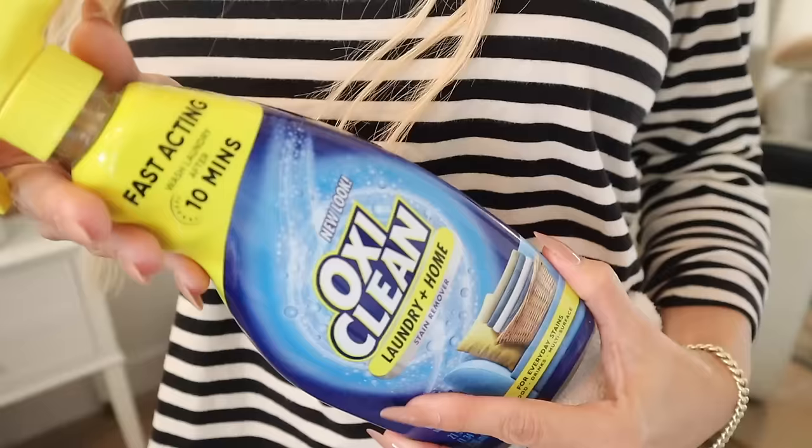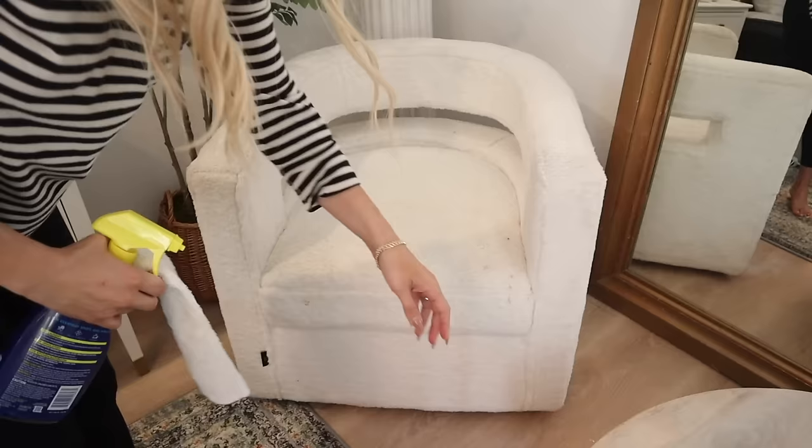This is what I'm gonna use. The Roborock has joined us. I don't know if you can see these stains. This may make it worse, but we're gonna find out.